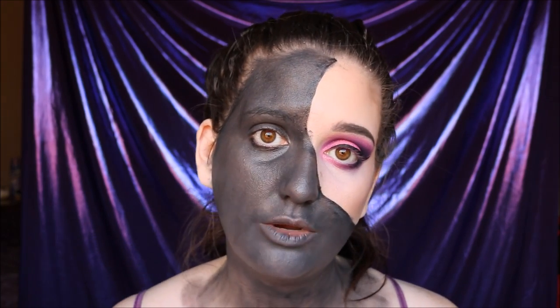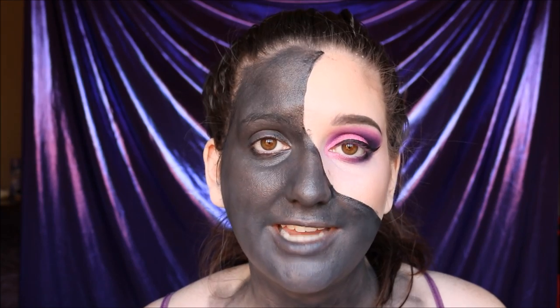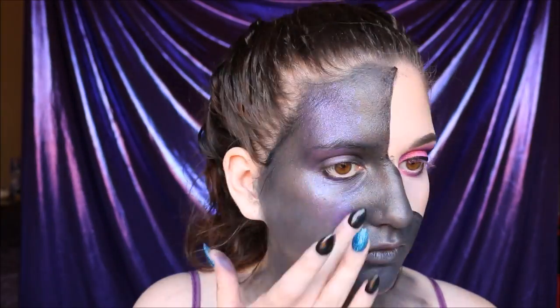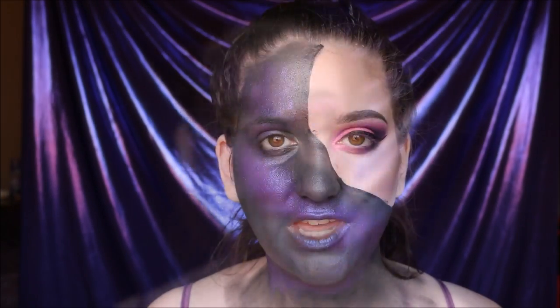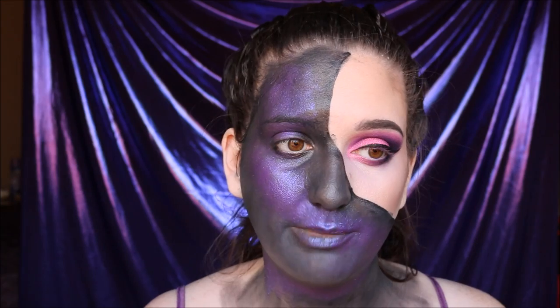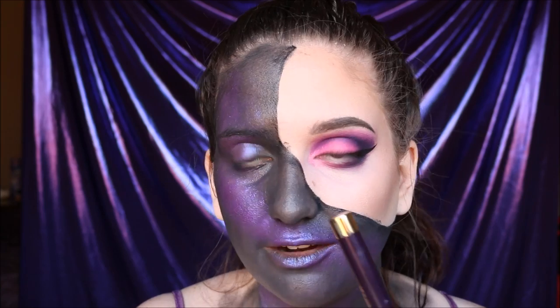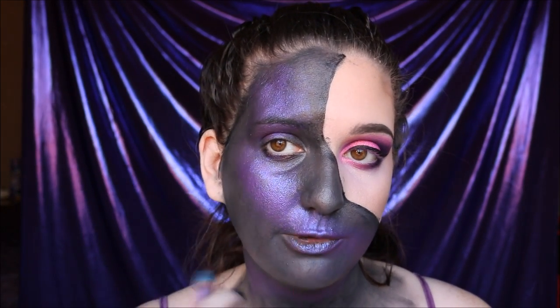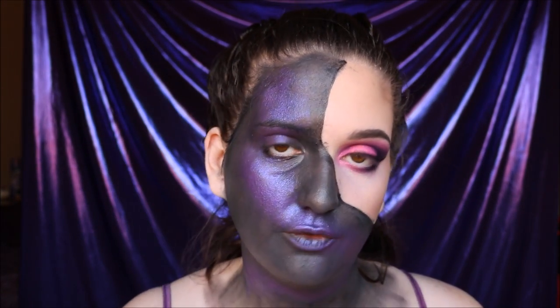It is time to work in some of the colors. I'm not going to do my ear because of the way I part my hair — but if you're wearing this to a party or have your hair up, go ahead and do the ear as well. I'm going to take a purple cream eyeshadow with a pink shimmer and start adding in my galaxy colors using my fingers, though you can use a brush. To blend out the edges, go back with the brush we used on the black. Then I'm going to take a pink metallic cream eyeshadow and go over exactly where I put the purple, but keep it more condensed right in the center.